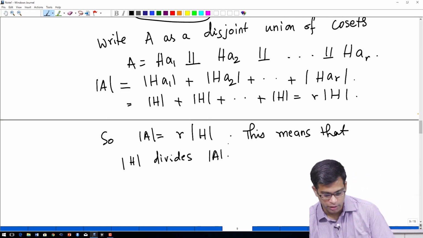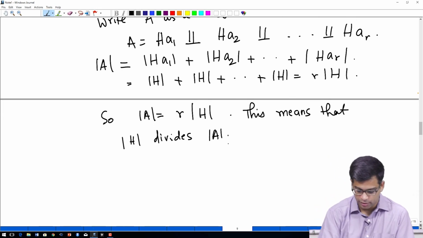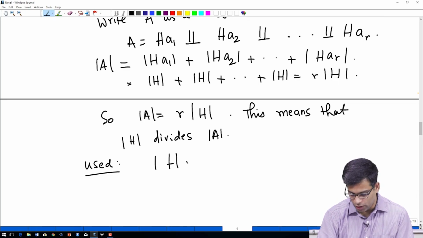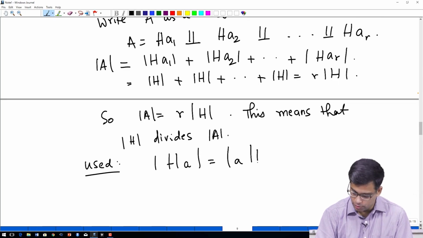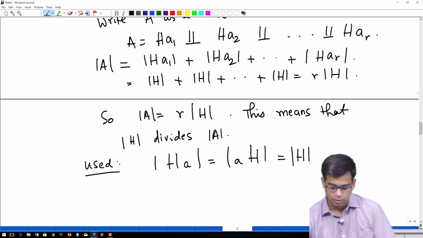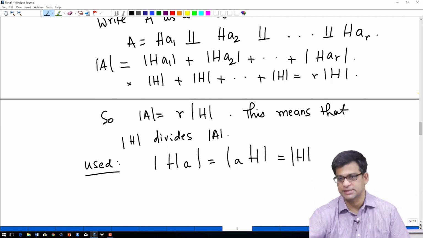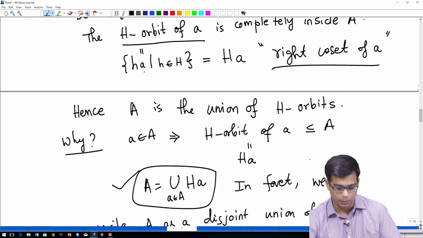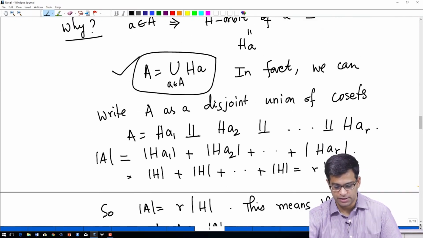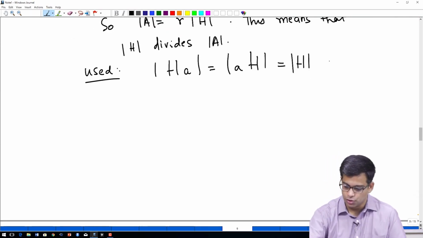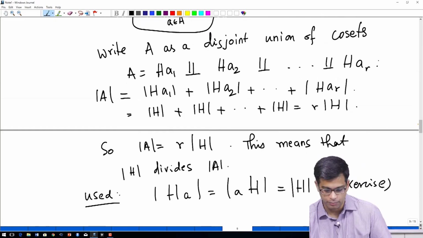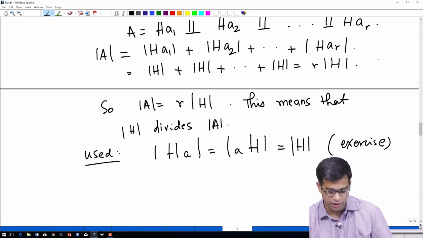This is the meaning of dividing, and here we are only using the fact that if you take a coset of a subgroup, left or right, it does not matter, the order is the same because it is a group property. Small HA, as you vary H, will have as many elements as there are elements of capital H. So this is an easy exercise that we have done in the previous videos. So this proves the proposition, right.